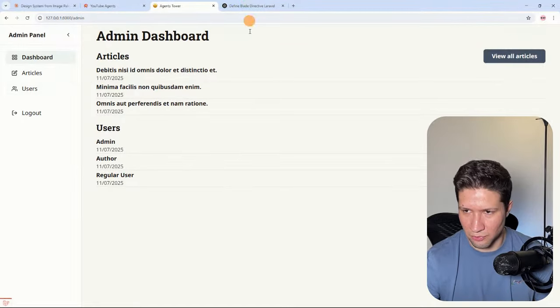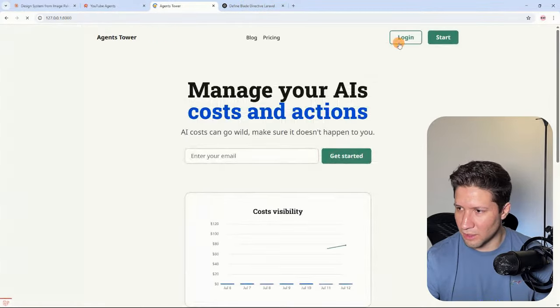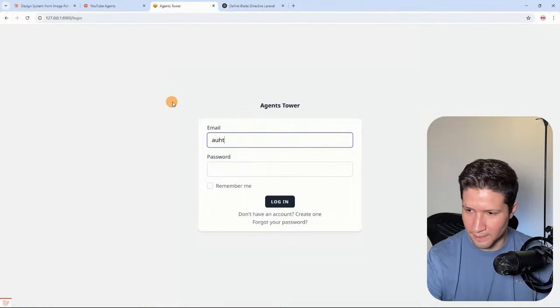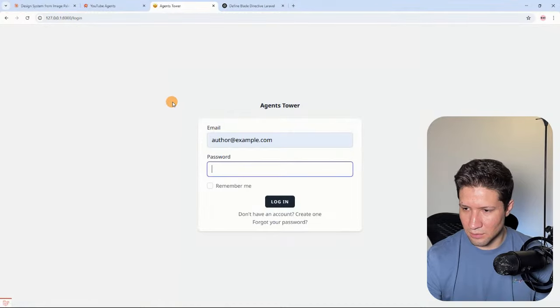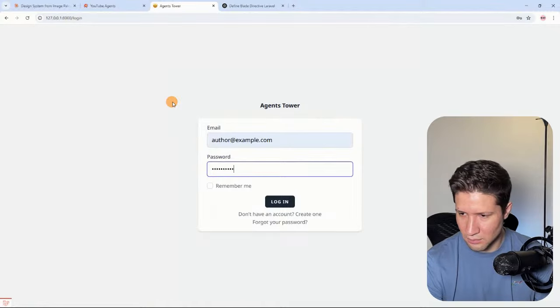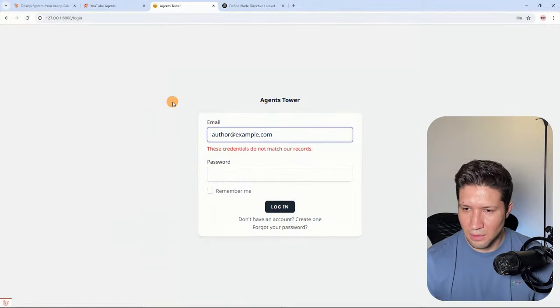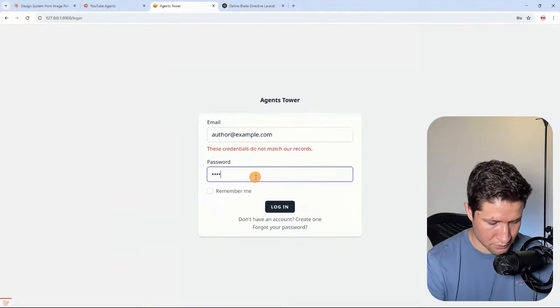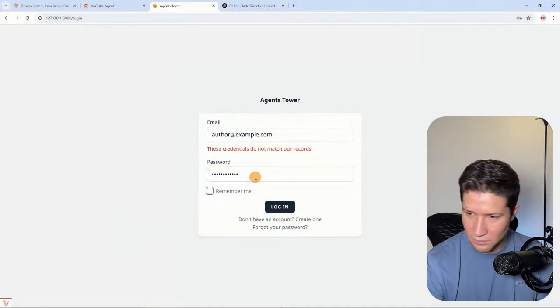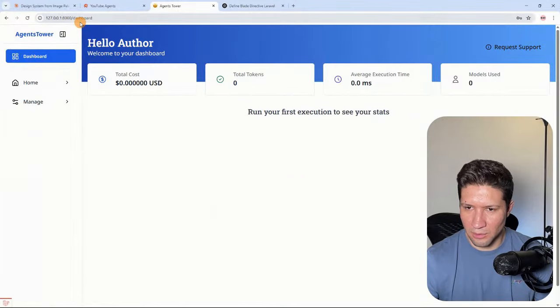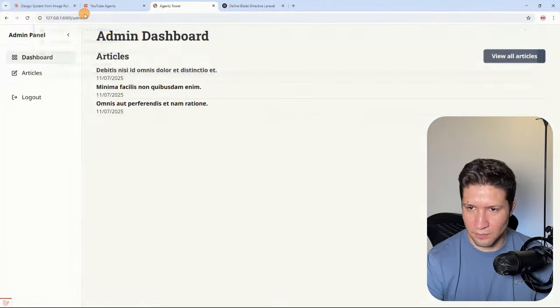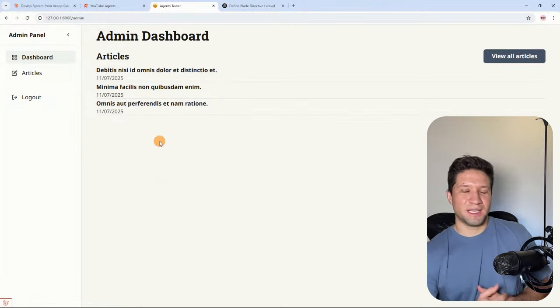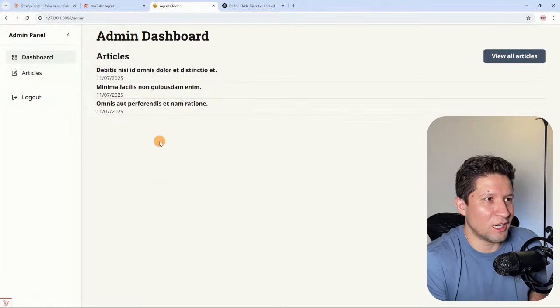So it's showing for the admin user, but if I log in as an author, and I go to dashboard, I cannot see the users in here. So that's basically how you do it.